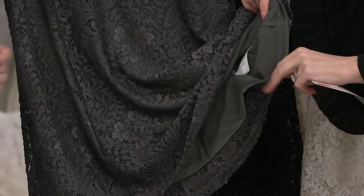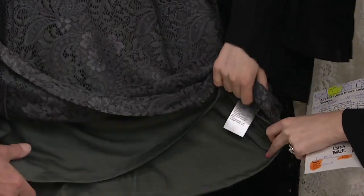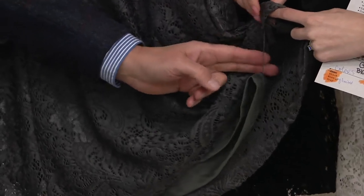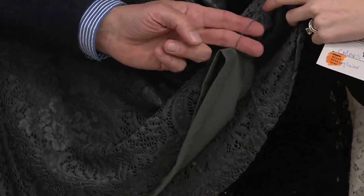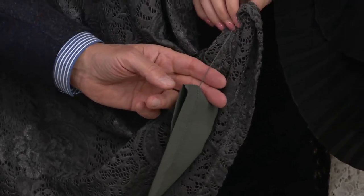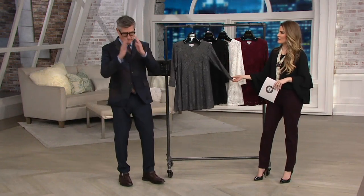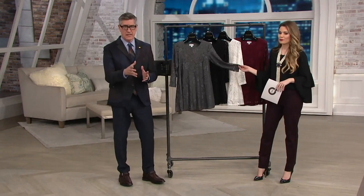This is the most brilliant thing. We take a little thread — I'll try and find it for you here. There it is. So from the lining to the lace, we put a little stitch area — it's called a swing tack. What that does is it keeps the lining from riding up inside, and it keeps everything looking even and perfect. I get crazy when I see a lace skirt that has a lining and the lining's riding up. You see that in evening gowns a lot. But it's just going to keep it looking perfect. The lace itself is about an inch and a half longer than the lining. I love seeing a little bit of the peak of the lace underneath.